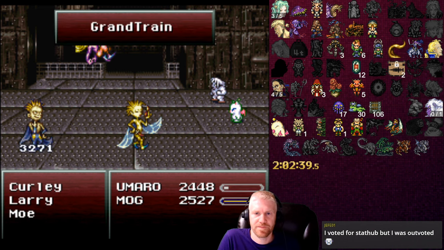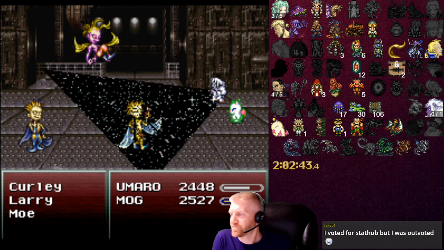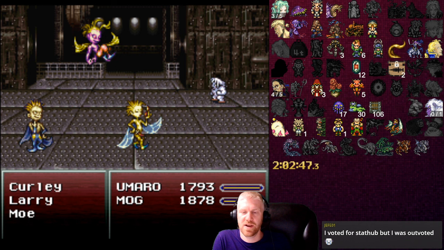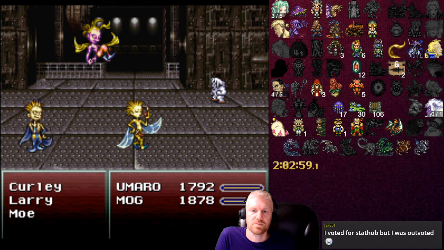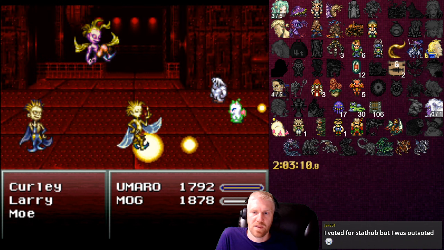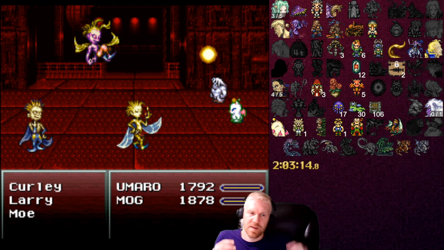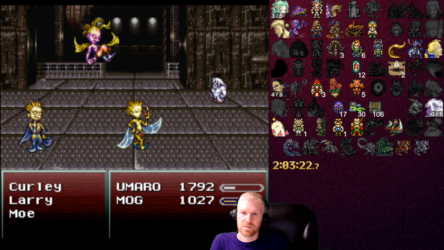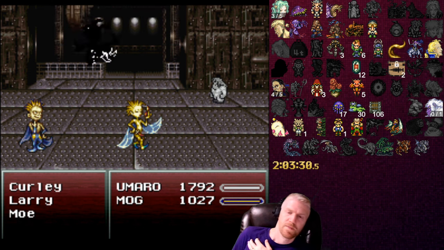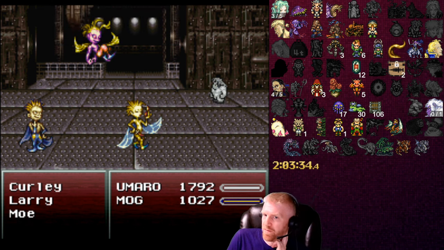These guys again. Just, you know, a casual Grand Train counter. Gross. Come on, Umaro. Get your targeting right. Really, dude? Get out of my face with your flares. Really, Umaro? Uh-oh. That kind of stinks. Ow. Or is good, actually? Maybe they fight him instead?